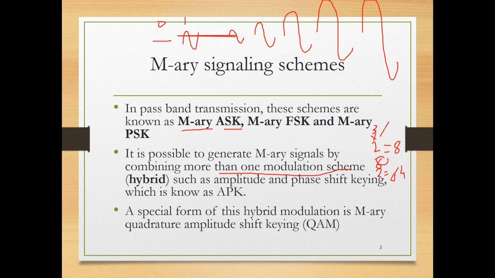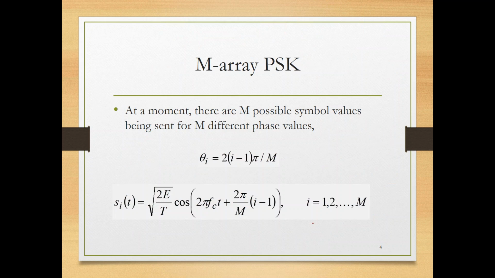Why are you able to achieve that? Because you combined 2 different properties of your carrier, the phase and the amplitude, together. What do we call these schemes? We call them hybrid. Give me an example of a hybrid modulation scheme. Amplitude phase keying. You change the amplitude and phase simultaneously. Also, MQAM is another modulation scheme that's actually hybrid and uses the amplitude and phase simultaneously in the 2D constellation diagram.